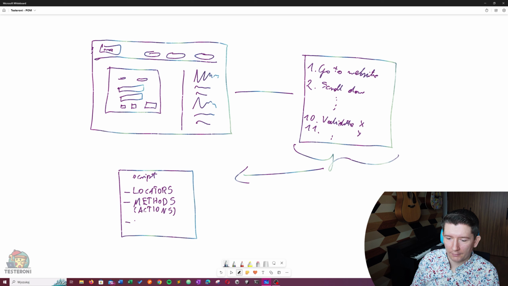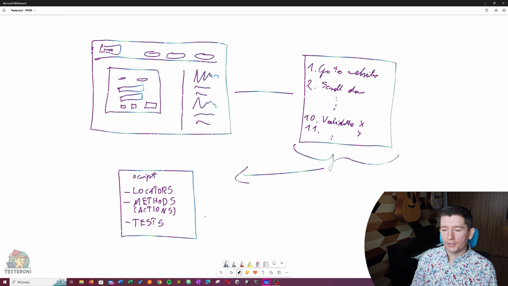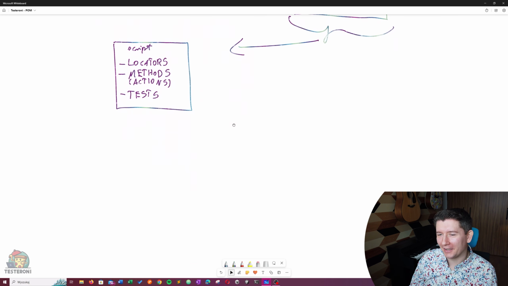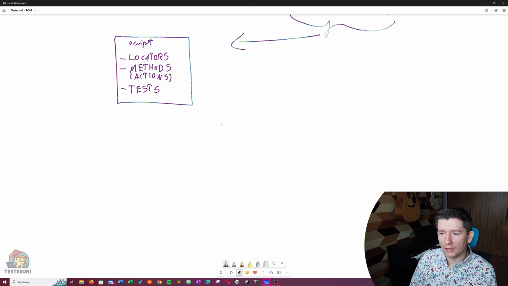And then we also have the tests. So you may think, yeah, that's exactly how we should go. Since the test case written in manual testing form looks like this, then the script should look like that. And that's easy, right? Regretfully, it's not that easy, because you should see that this may get really ugly really quick. And the reason for that is that in this scenario you are cramming everything into one script.